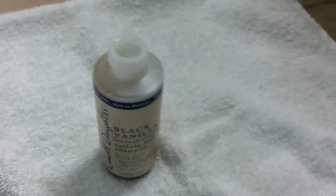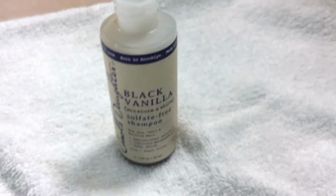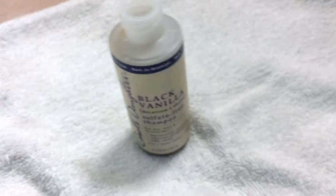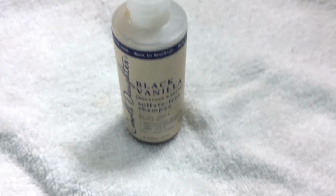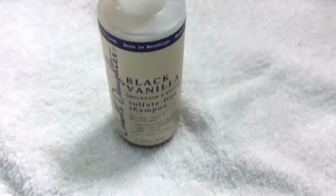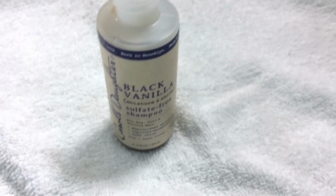I know that Carol's Daughter has a lot of hair care products, especially for girls and women, ladies, men. There's no preference. If you have wavy, curly, coily, whatever type of hair, she does specify different products for that type of hair and stuff like that. Which I love about it, that it's natural.